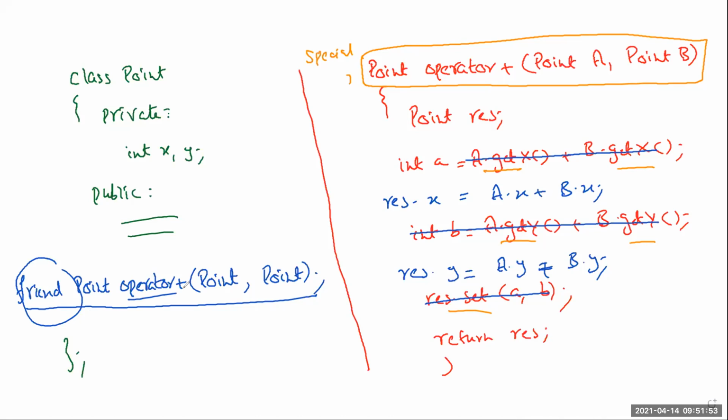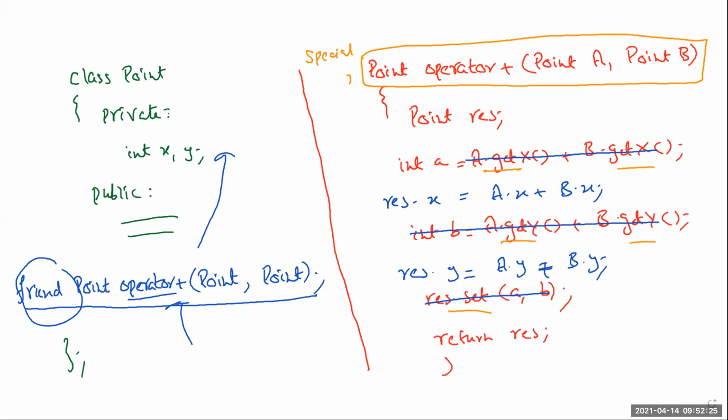And please remember, friend is not a member, right? This is not a member function. It is a non-member function. It is only a friend. So whether you write it in public or private or anywhere, it does not matter, right? I have written it in public, but even if you write it in private, it does not matter at all. Why does it not matter? Because it is not a member of the class. When we say public and private, they are applicable only to the members of the class. Since it is not a member, it will not have any impact, right?